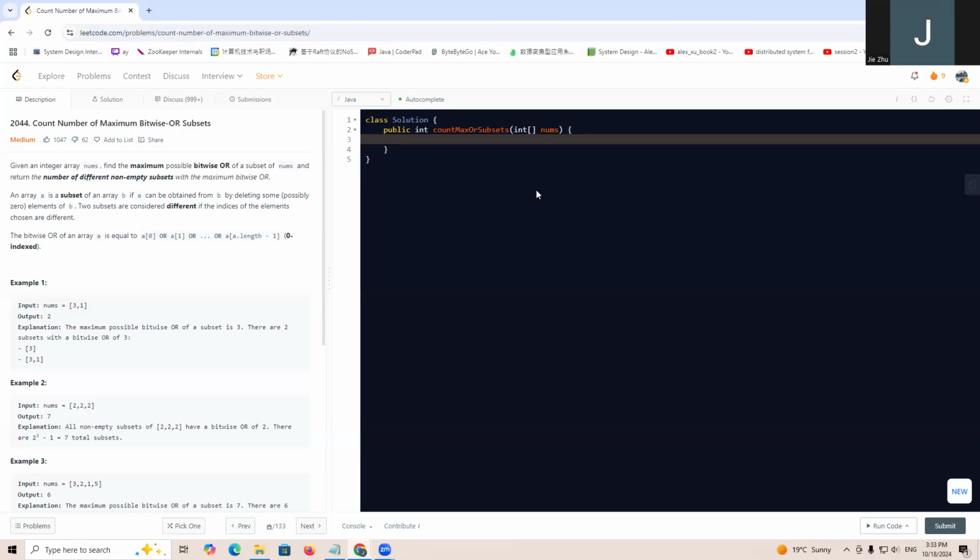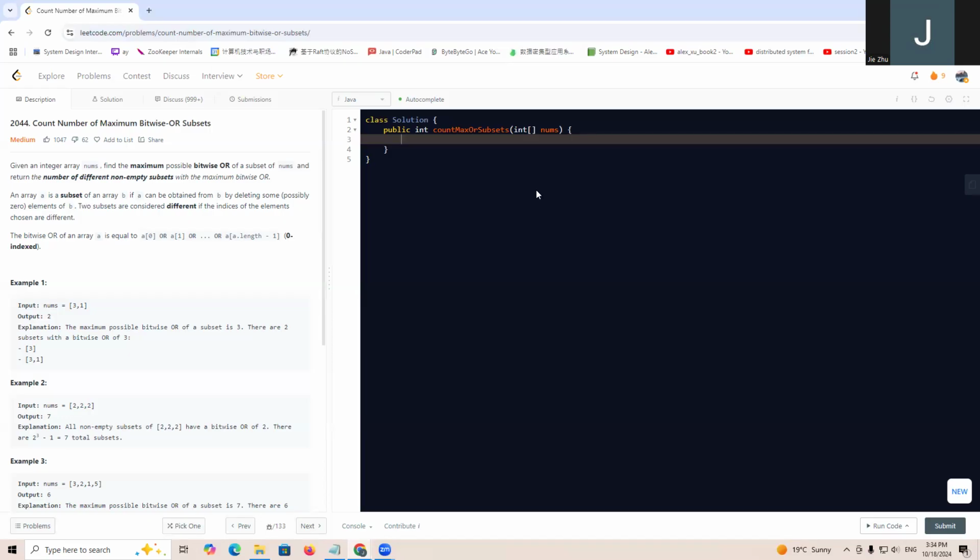So as we are trying to get the max OR result, if we OR every number of these nums, it should be the maximal one, right?